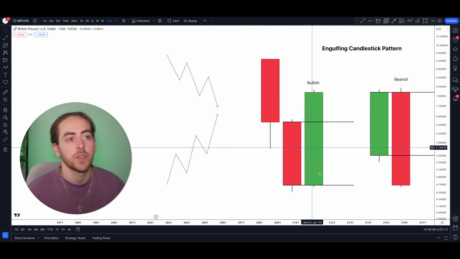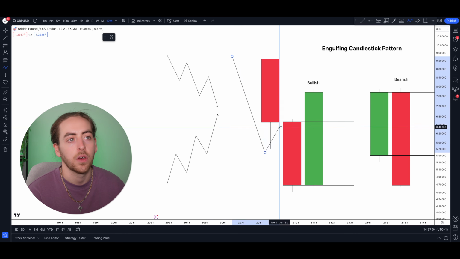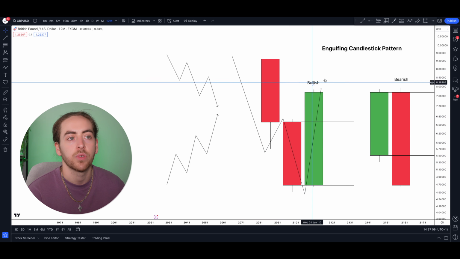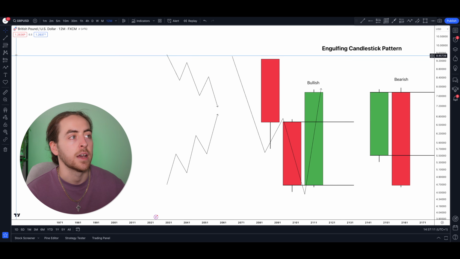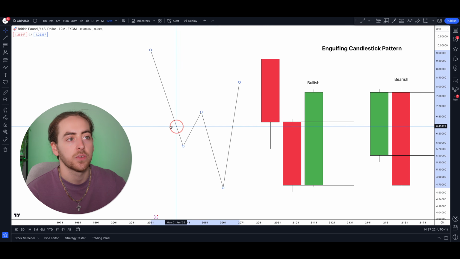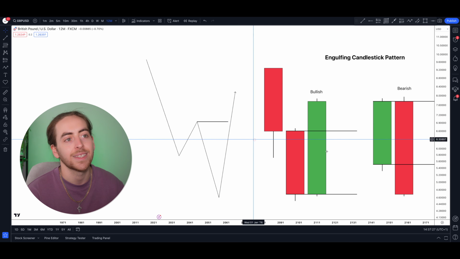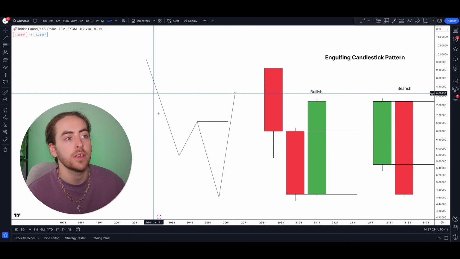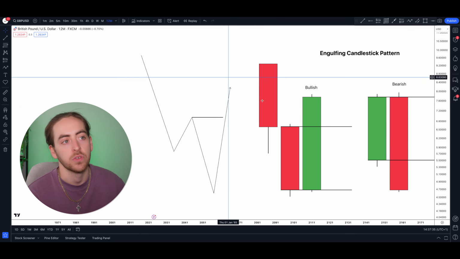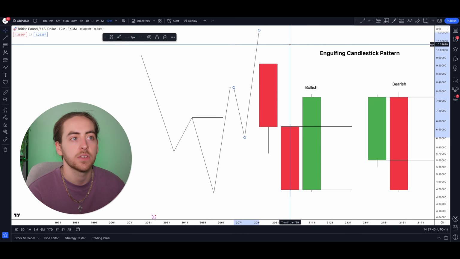Now, if we're looking at this from a structural perspective, basically what we're seeing is the market come down, print a low, print a lower high, then print a new low, and then this push up prints a higher high. So what we're seeing there is a break in structure at pretty much this level. So if we eliminate the candlesticks from this for a moment and we focus in on the structural shift that we're seeing, what we actually see with an engulfing pattern here is a break from a downtrend into an uptrend, which is where we would ideally like to be getting into new trades. So at this point, we would then be looking for pullbacks to buy from to lead us into new highs.